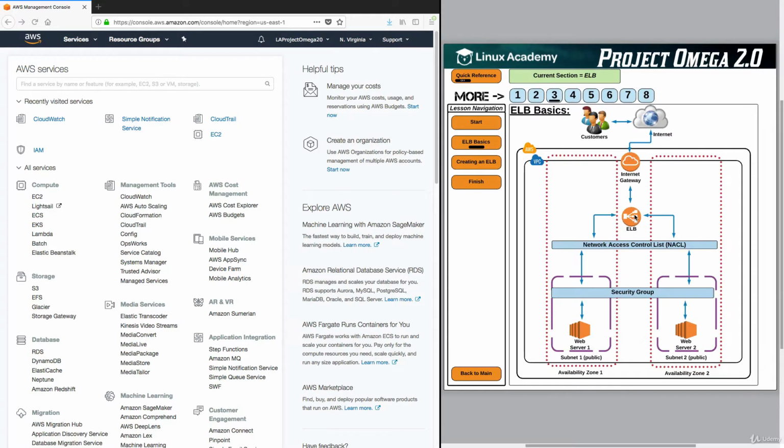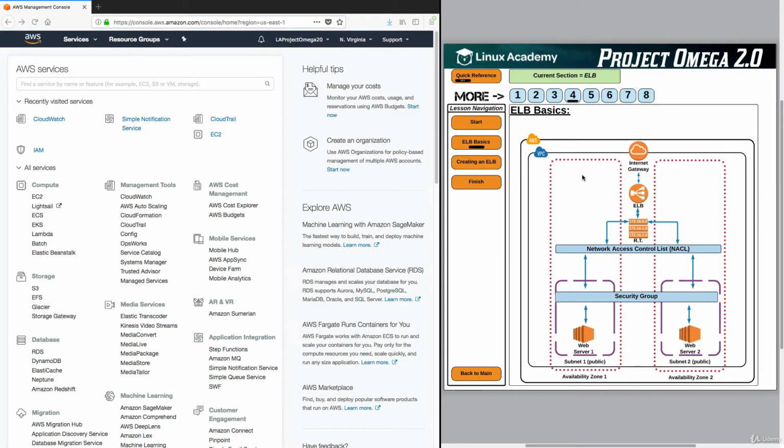So let's go ahead and take a look a little more at how an elastic load balancer works. When we set up an elastic load balancer, the address assigned to the elastic load balancer is what we give to our end users, so that when they try to connect to the servers, they're actually connecting through the elastic load balancer. The elastic load balancer then evenly distributes the traffic to the EC2 instances. The instances have to be in different availability zones. So all requests that come in that are destined for our web server will go through the elastic load balancer and again be balanced between our EC2 instances.